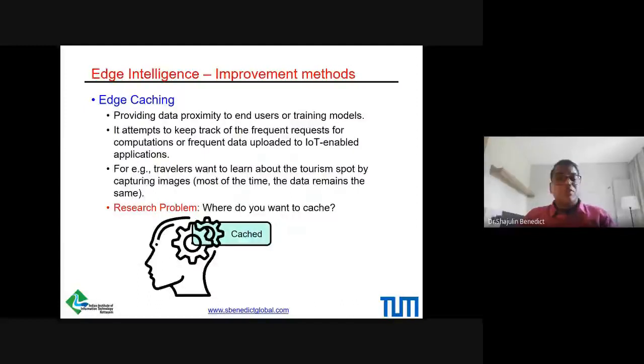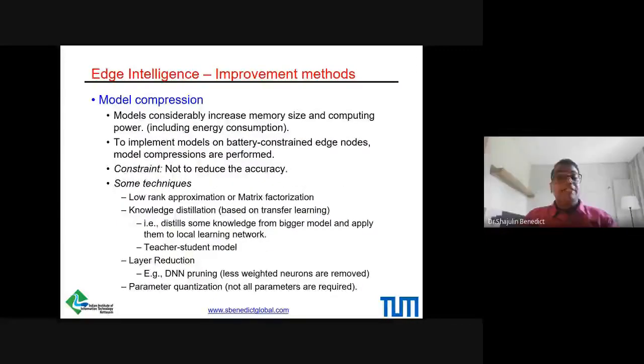So what does edge caching mean? You create some sort of caches to make the processing at the edge quick. And there are also some other good techniques. I'm just showing you some of the techniques here. For example, compression you can apply, because the models could be very, very large. If you take the transfer learning concept, like a teacher-student concept, the cloud can create the model. It can be very heavy, heavy in the sense of more than 500 MB maybe, the model size of that model.